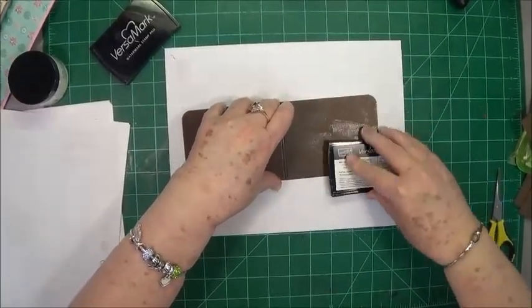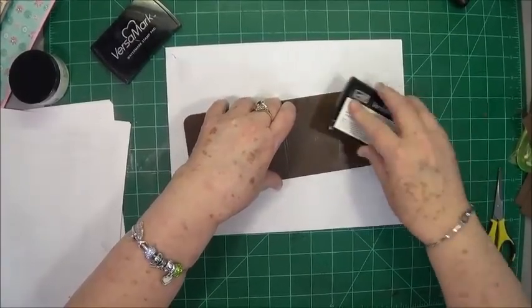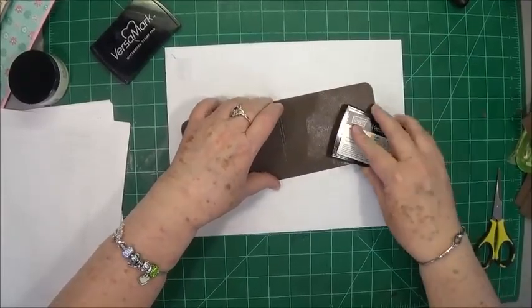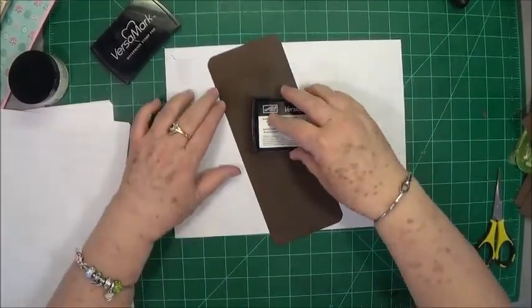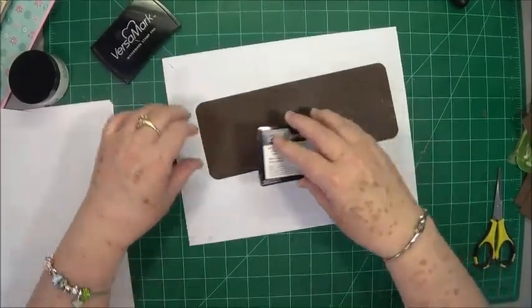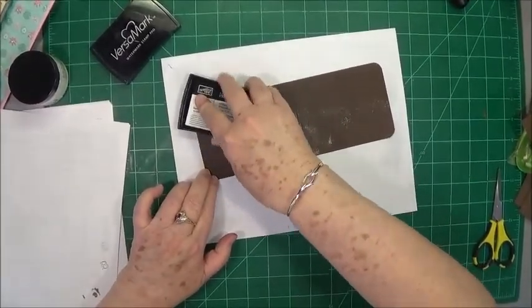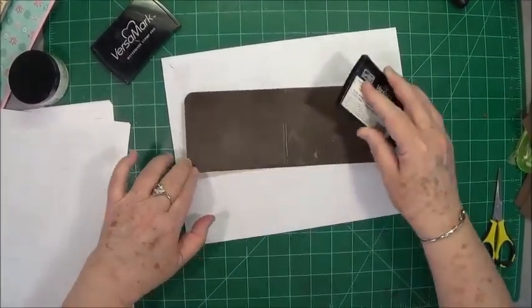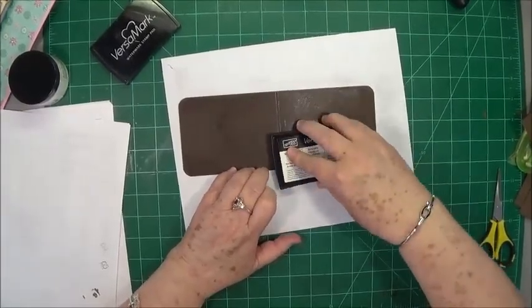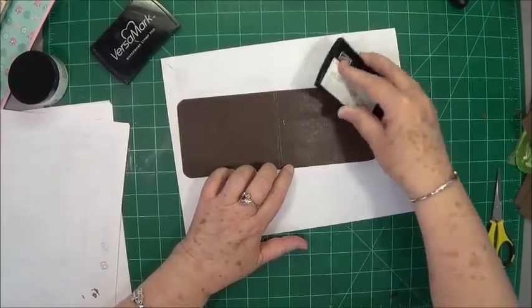I just keep squishing it until I think that everything is covered really well. Make sure to get your edges. And if you have one of those Versamark refills that rolls on, you could just roll it on here, I think.